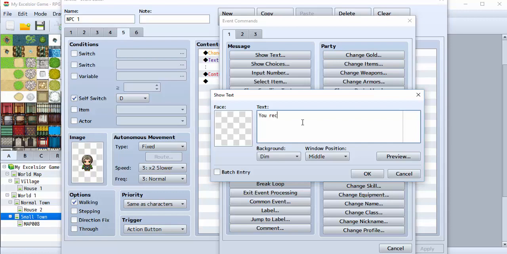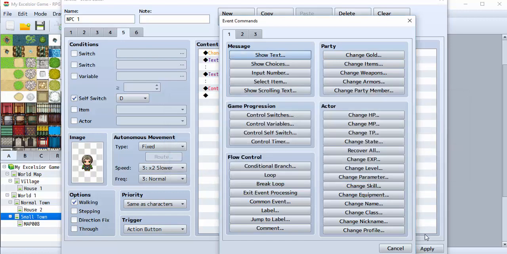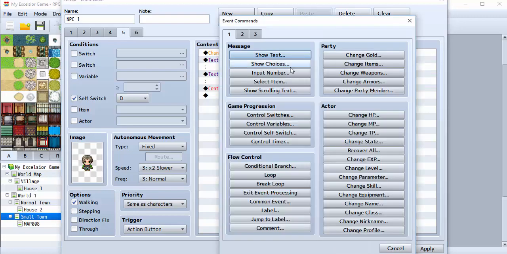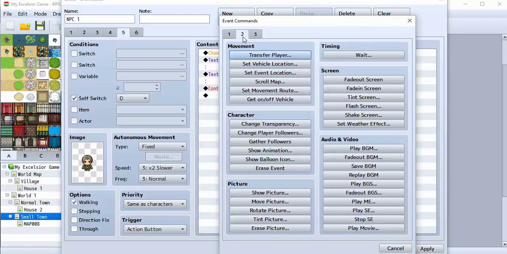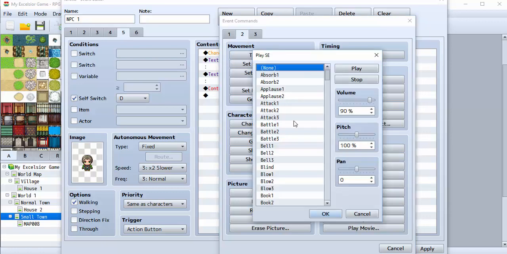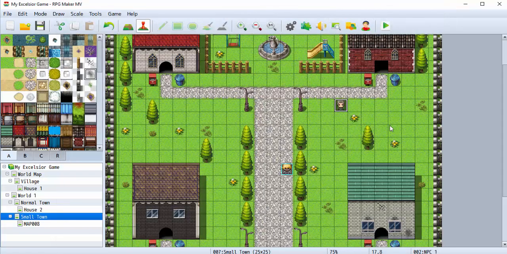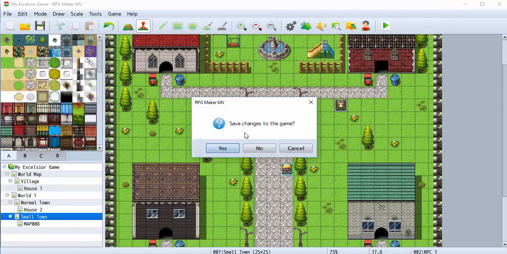You received $500. I'm going to show you what that looks like. And then you could even add a sound effect if you wanted to. So it's going to say play sound effect. So you're just going to find one that you like. Let's just pick bell. And it should work.